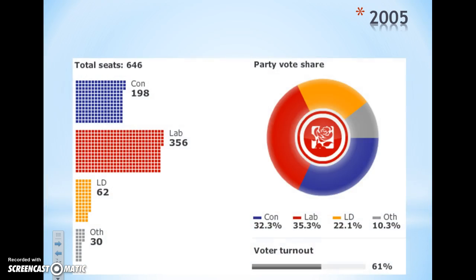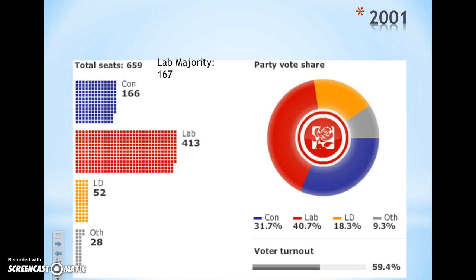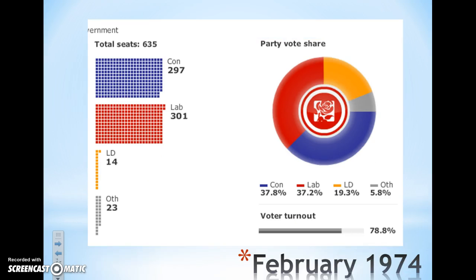A little bit of historical detail here. Again, a whopping great majority here for Labour. 66 in the grand scheme of things is big. However, it's not big in the grand scheme of Labour. In 2001, they had a huge majority, a majority of 167. But you will know from your research that that was off the back of about 9 million votes, which is extraordinary. Never have we seen such a disparity between votes and majority. And the key number here is down there. It's that less than 60%. That is the lowest turnout for a long time, in fact, possibly ever. Still that massive majority, as I said.